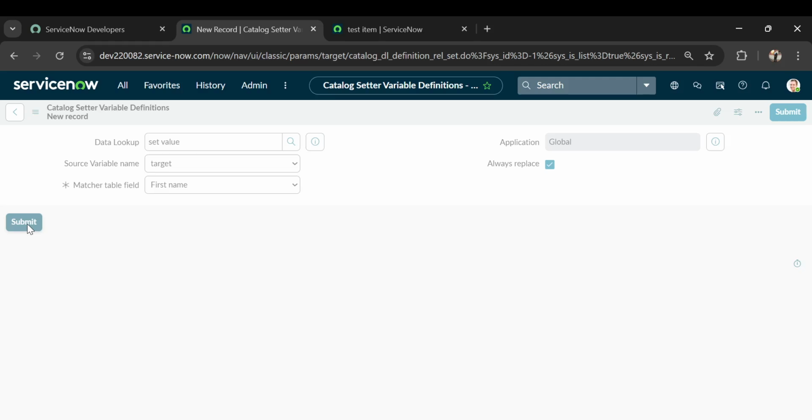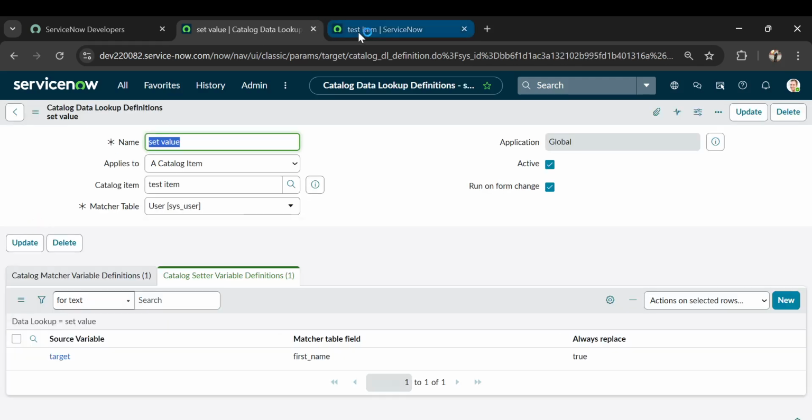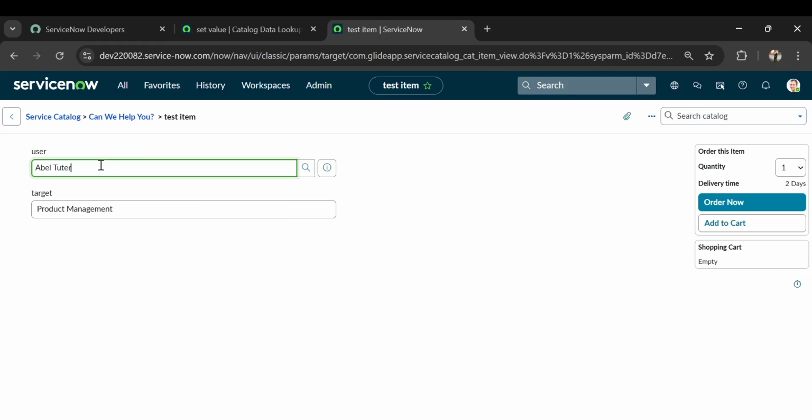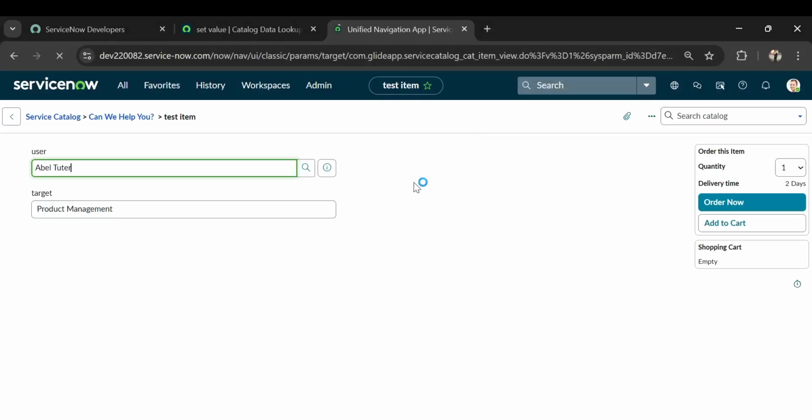So now it's very confusing, right? We have four things configured to achieve the same requirement. On change of user, we are using client script, UI policy, data lookup, and auto-populate. Who will win the race? What I understood until now is that if we have a UI policy and a client script, the UI policy will override the client script. If we have three, UI policy, client script, and auto-populate will override both of those. Now, what is the third one? Who can guess? Just pause for now and guess it.